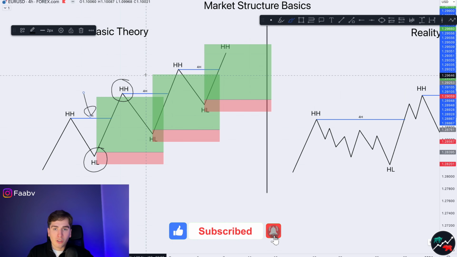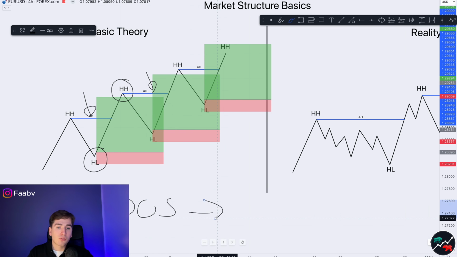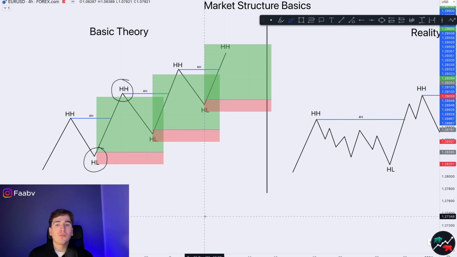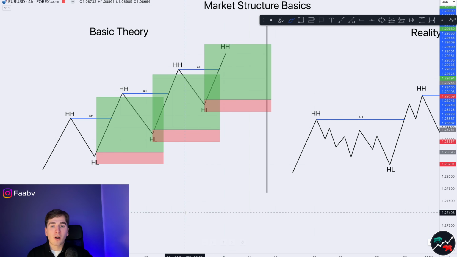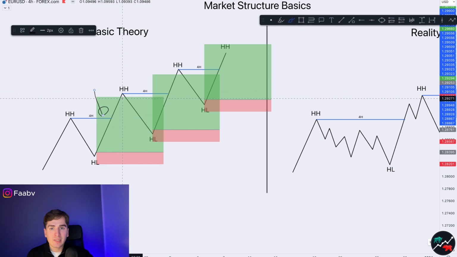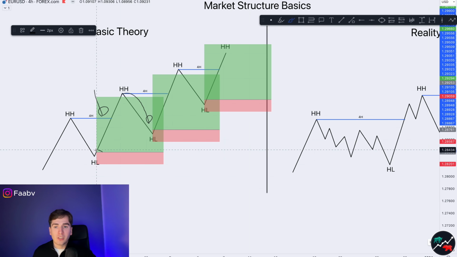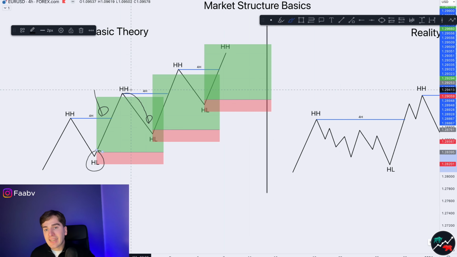After a break of structure, also known as a BOS, and a break of structure actually stands for a break in swing structure, you expect a pullback. This is very important to understand when setting targets in market structure, because you want to be entering the market on the higher low, but as soon as that break of structure has taken place, you'll be expecting a pullback towards the downside. So to gain an optimal amount of profit, you want to enter the higher low and then get out pretty much exactly at the time of a higher high.